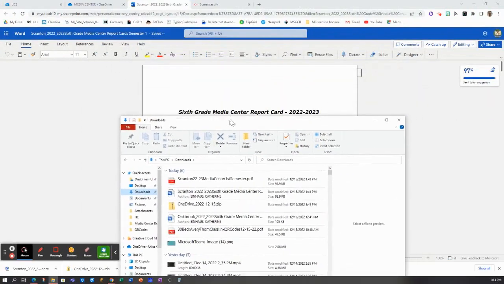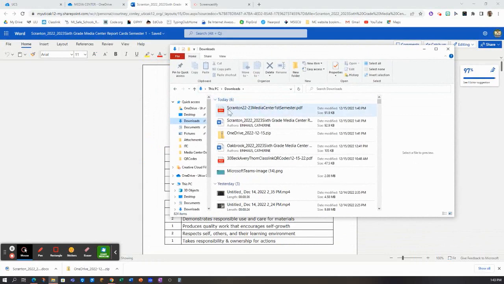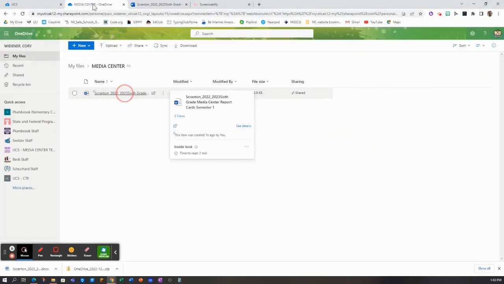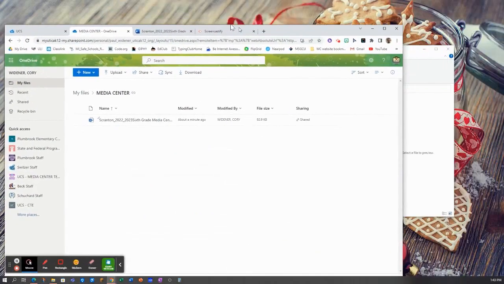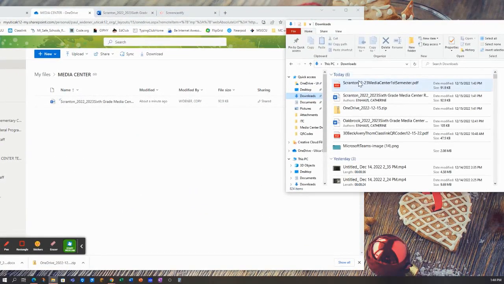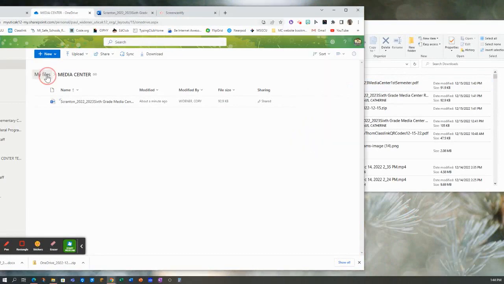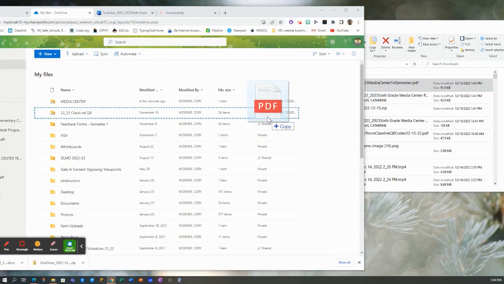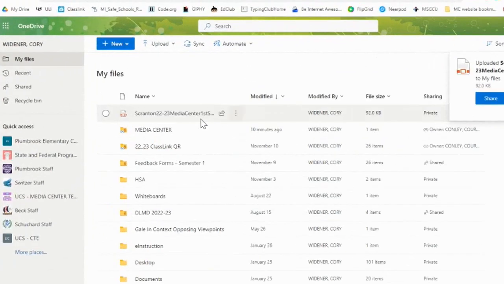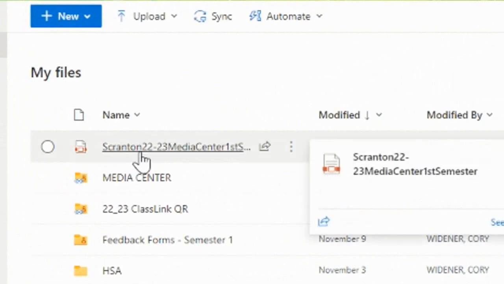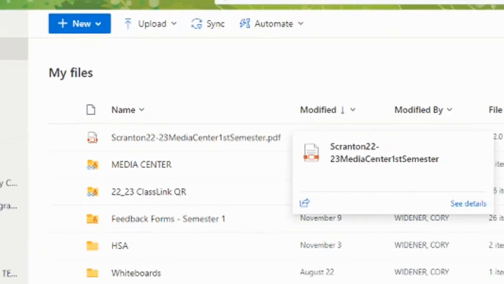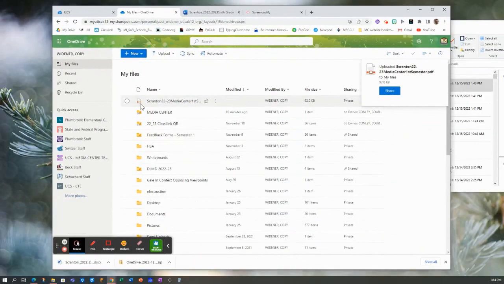And even if you wanted a copy of this for in your OneDrive, it's simply going back into your OneDrive and grabbing a copy of it. Doesn't even have to be inside this Media Center folder. It could just be inside of your folders where you just drag it over and drop it inside of your OneDrive. And right there is the PDF now that you need to upload to your building's Teams account. The key here is, and you can see the difference, that's like the icon for a PDF. It has to be a PDF, a portable document file.